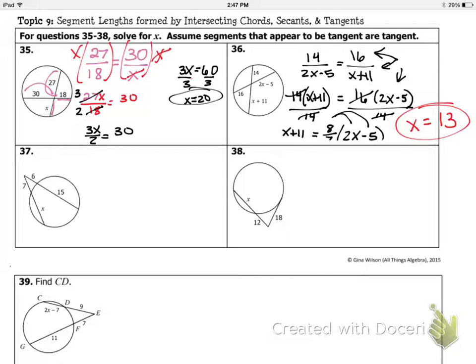Coolio. Alright, number 37. This formula, 6 times the whole side here is going to be equivalent to 7 times the whole side here. This is, again, because of similar triangles. The proof behind it is a little funky because it's not the layout you would expect. So if you want me to do the proof with you, get on Zoom. I'd love to. It's kind of interesting. But if you don't want to know what the proof is, then you should probably write down these formulas because they're not the most intuitive thing in the world.